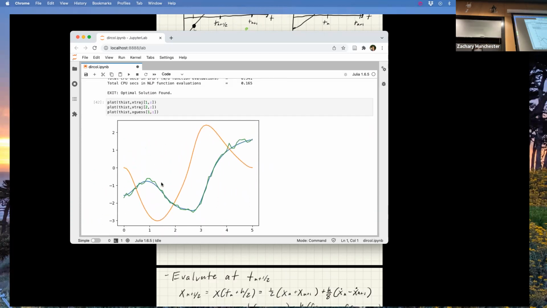So this is one of the major advantages of this over DDP methods. DDP rolls out, right? So I have to give it an initial state and initial controls and let physics do its thing to get my initial guess. Here, I can hand it whatever I want as the initial guess. The dynamics are all represented as equality constraints in the problem setup. But that initial vector of states and controls can be anything that I make up. It doesn't have to obey the constraints, and the solver will figure it out. At convergence, it will obey the constraints.